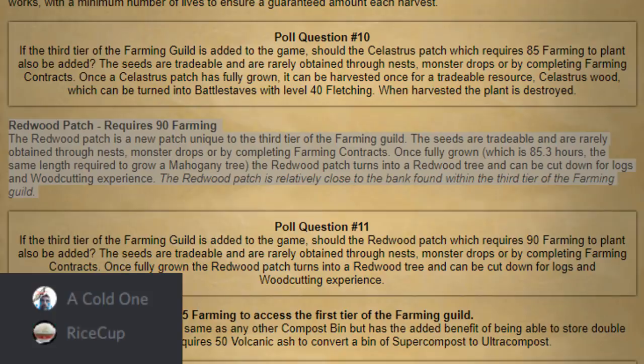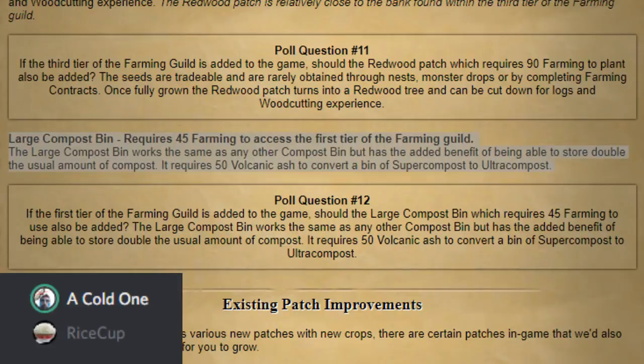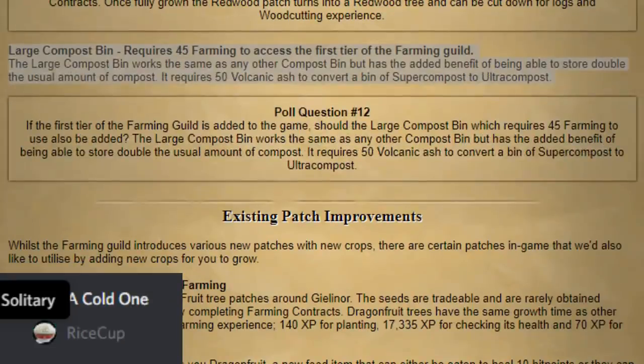And the last thing that was in here to be pulled was a large compost bin. Let me see. It seems the compost bin has the benefit of being able to store double the usual amount of compost and requires 50 volcanic ash to convert the super compost to ultra compost. Okay. So the charges require volcanic ashes. Yeah, I think it's slightly less though, because you normally need 60 volcanic ash to convert 30 super compost. So this saves you 10 volcanic ash. It's like a better bulk deal. Mm-hmm. It's like a Costco, you buy in bulk, it's cheaper. You just leave it there and wait for it instead of doing it immediately. So it rewards you for patience, but yeah, I don't think it's too necessary.